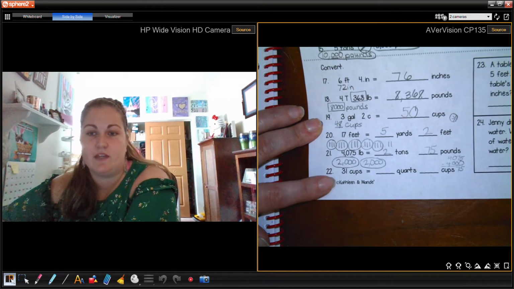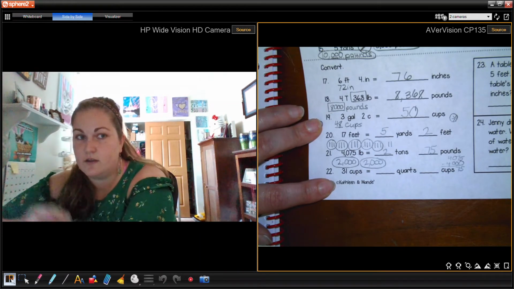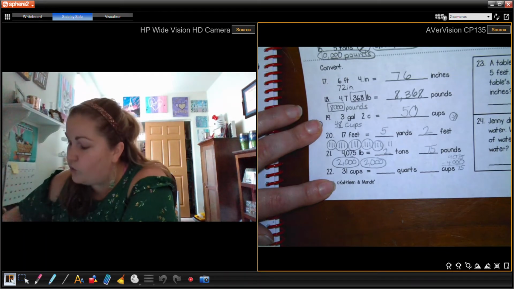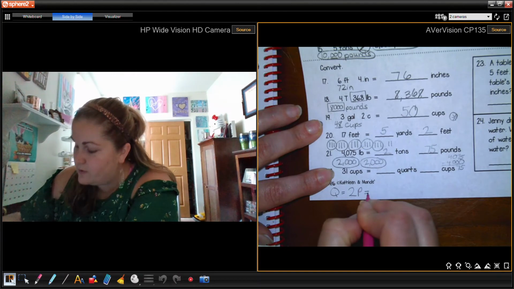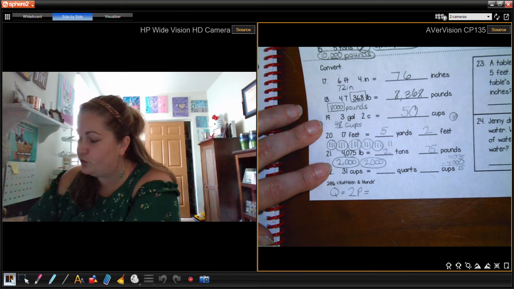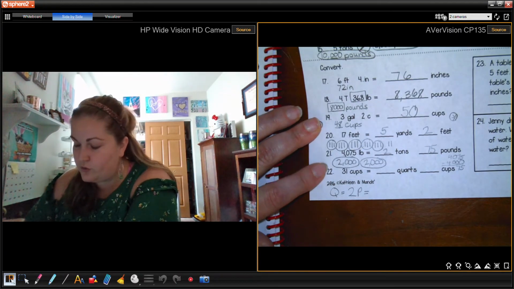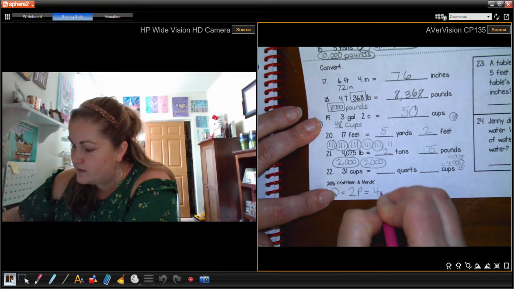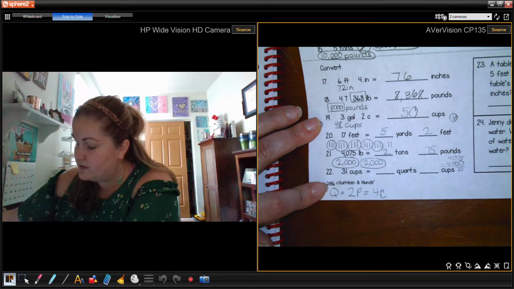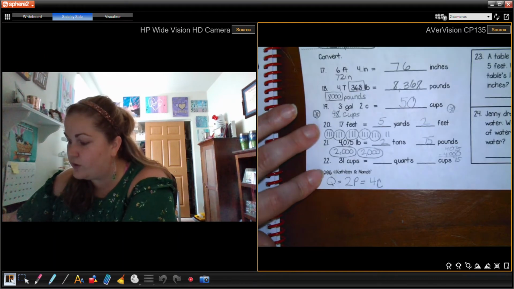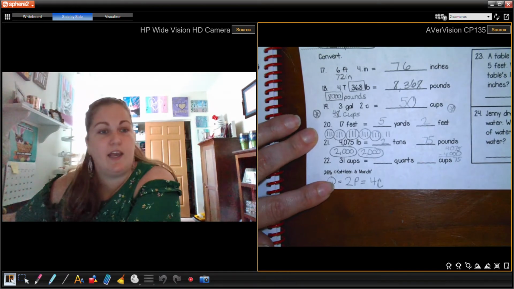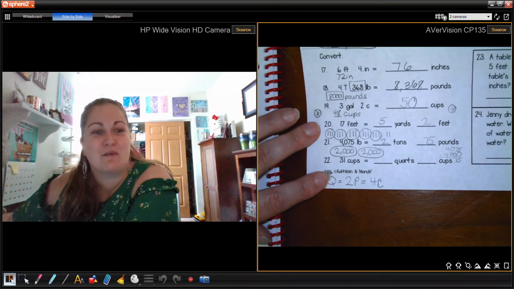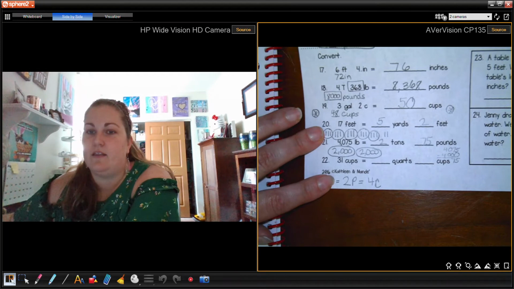Okay, we're going to do the same thing here. Cups, we're going to exchange them for quarts. And so I know 1 quart is equal to 2 pints. And 1 pint is 2 cups. So 2 pints is 4 cups. So it takes 4 cups to make a quart. Sorry, I miswrote. I hate cups and quarts and pints, and so I always have to stop and slow down and think.